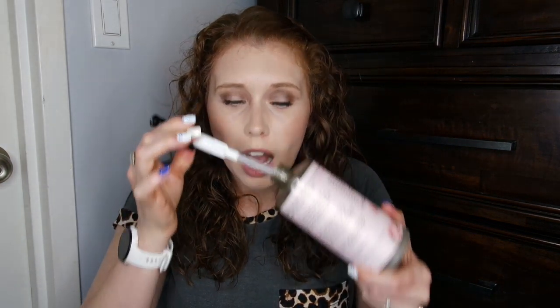Speaking of rose products, I also have this hand soap from Love Beauty and Planet. It's got a long title, but it's the Murumuru Butter and Rose Bountiful Bouquet Hand Wash. This stuff is not friends with me. I like the scent of this, and I got a hold of this because I purchased, I think it was a gift set that had this in it, and the scent is nice. I do like it. I have this as a shampoo, conditioner, I had it as a hand wash, and I also have it as a cleaner.